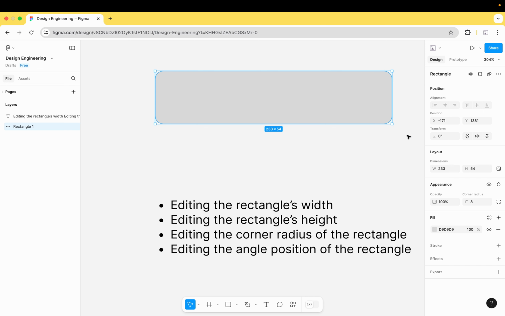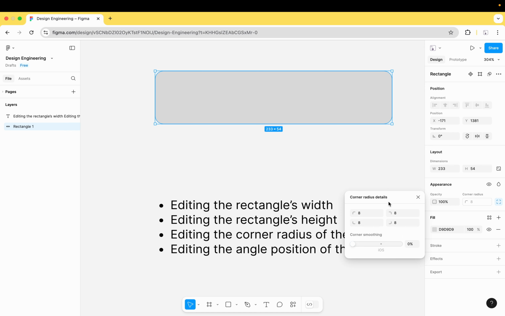This means that it is not all the time we want the 4 corners to be curved the same way. So if there is a need like this, all you have to do is to keep the rectangle selected, come over here to the properties panel and go to the corner radius region here, and you would see that right in front of this box where I typed in 8, there is an icon there. That is still another property, and that property is called the individual corners property. All you have to do is just click on that individual corners property. When you click on it, you'd see a little panel given to us here.